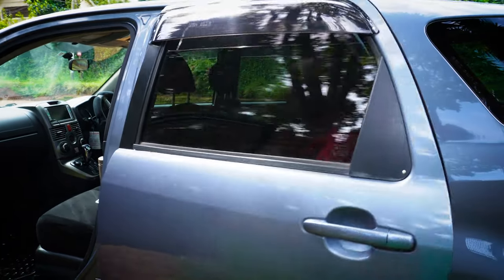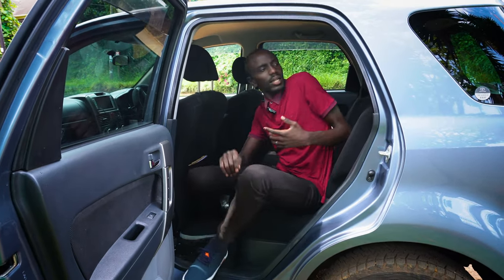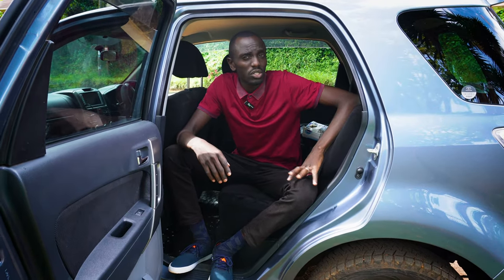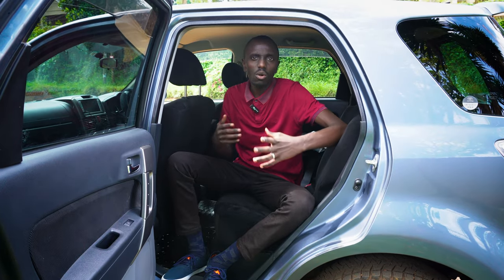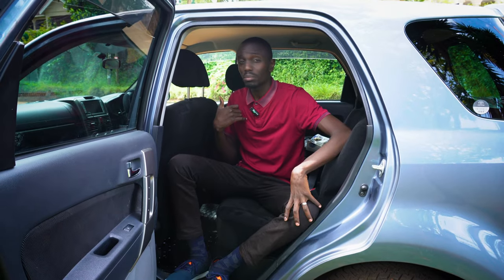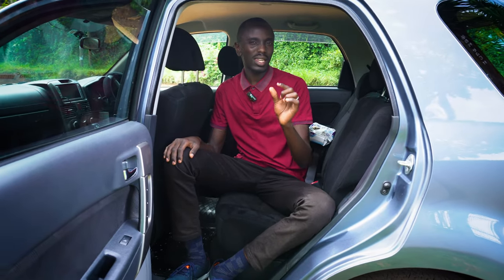This door closes a little cheaply. But whoever is buying this car would probably be buying it for fuel economy — nothing else. This car costs just a few million shillings, about two or three million cheaper than the Toyota RAV4. The RAV4 has more space in the boot, is almost equally off-road capable, is wider, has better legroom, better noise cancellation, is more comfortable, more powerful, and faster than this car — yet it costs only slightly more.